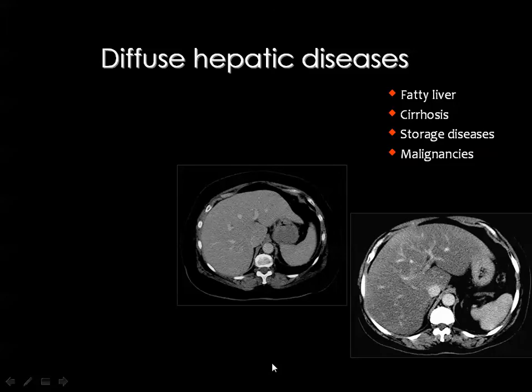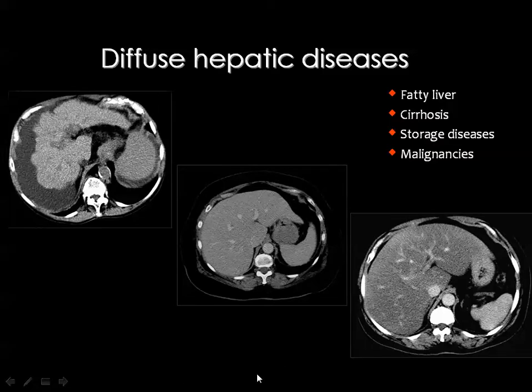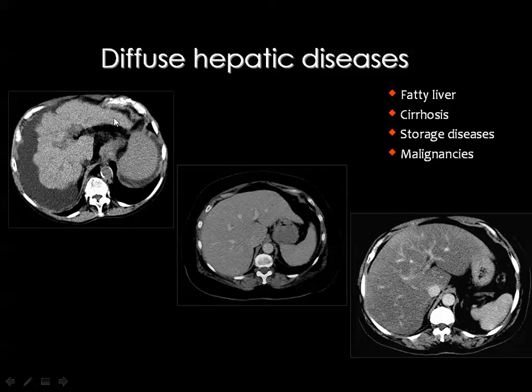Then if you look at the liver, you should identify that the liver density is almost similar to that of the spleen. But if you see that the liver is hypodense compared to the splenic parenchyma, this is due to deposition of fat in the liver, and this is what we call fatty liver. Then if you see that the liver is shrunken with a irregular lobulated surface, this is the cirrhotic liver, and you can see also ascites, and you can see the spleen is relatively bulky.